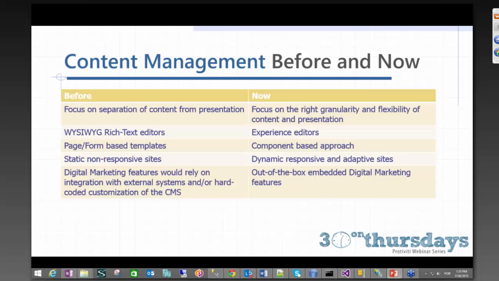Also, the rich text editor interface was a great jump initially from previous text-based editors. And now the next big jump is to make the management of a page more than just being able to edit rich text blocks, but being able to define the experience each different user would have when interacting with a web page.